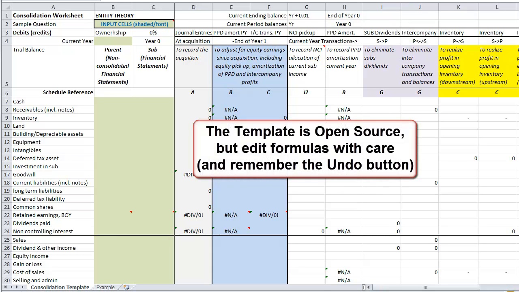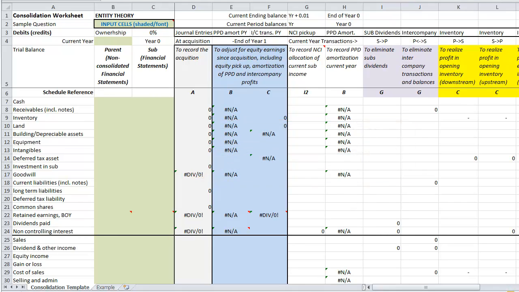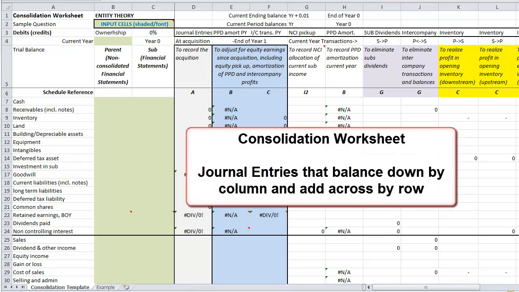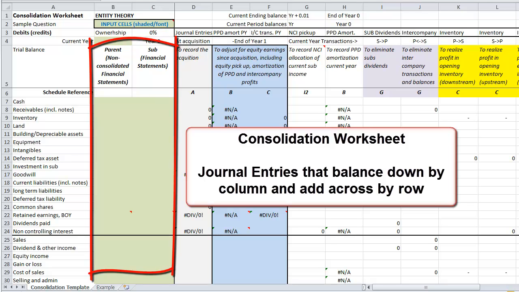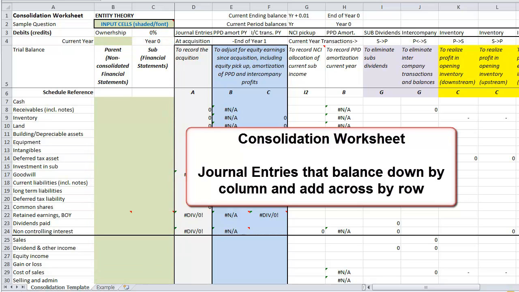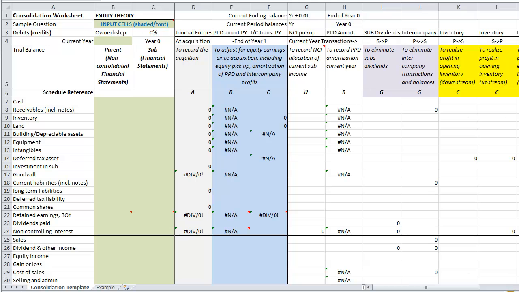It's all open code. The next thing you need to note is that I've consistently used positive numbers to represent debits and negative numbers to represent credits. So keep this in mind as we work our way down through the spreadsheet. The top portion of the spreadsheet is basically a consolidation worksheet. You begin by inputting the financial statements of the parent and the subsidiary in columns B and C. You may need to aggregate amounts into a single row in order to fit the form, but you'll get the idea. All the columns to the right are the consolidation entries, which can be broken down into three sections.